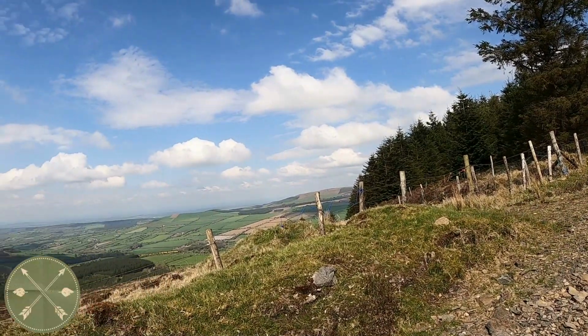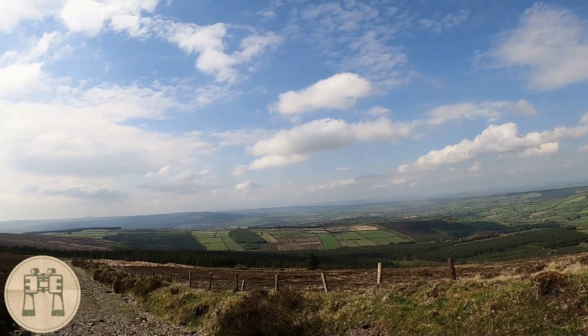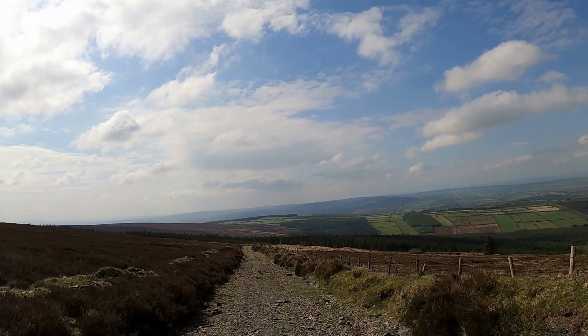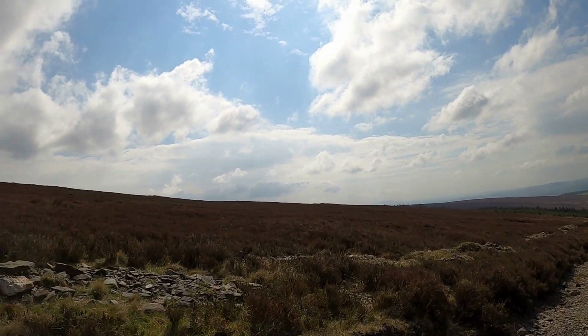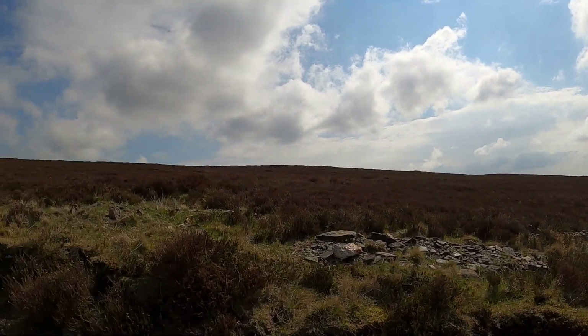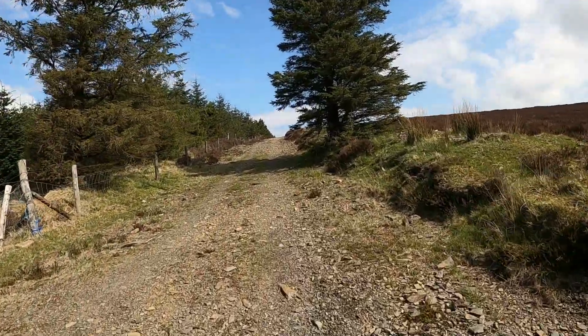So yeah, just skirting around the edge of the mountain now, and then we'll do the ascent. Now, as you can see here, and the whole way through the forest, beautiful scenery. There are really great paths. They're obviously trackways for access, but they're really firm underfoot. Really brilliant. Skylark singing. Stunning.